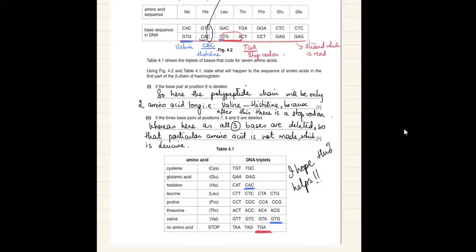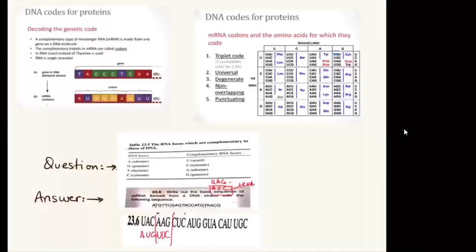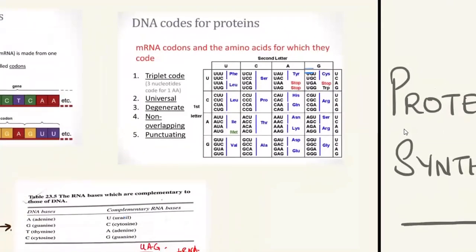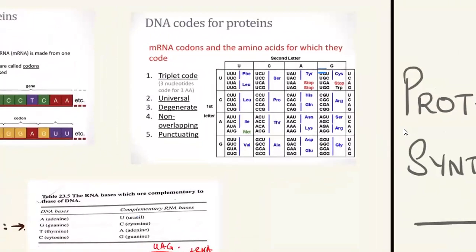Okay, Miss. Yes, this concept is related to the salient features of the genetic code. One of the salient features of the genetic code was that it is punctuated. Remember, हमने salient features किए थे, हम दोबारा से कर लेते हैं उसको. Look, number one was that it is a triplet code. ठीक है. Second क्या था? It is a universal code. यानी कि सारे organisms में यही 4 bases हैं, and the same triplets code for the same amino acids in every organism.